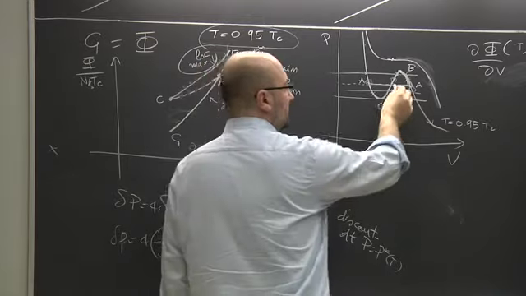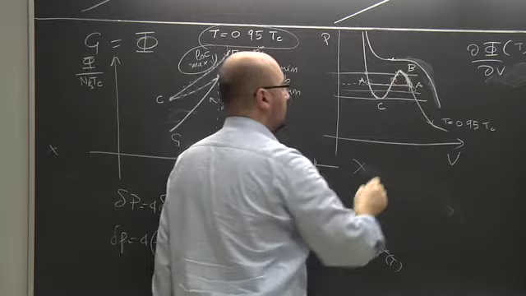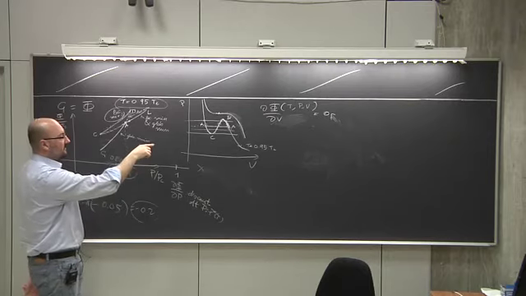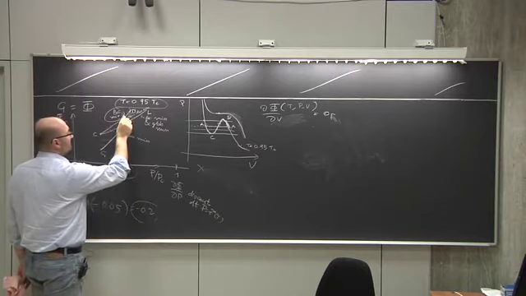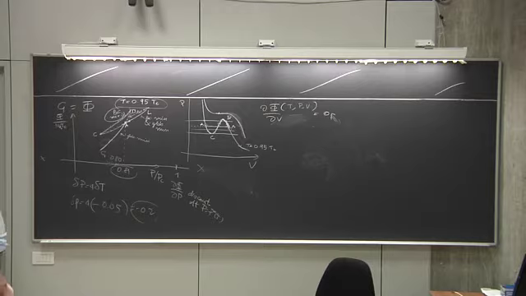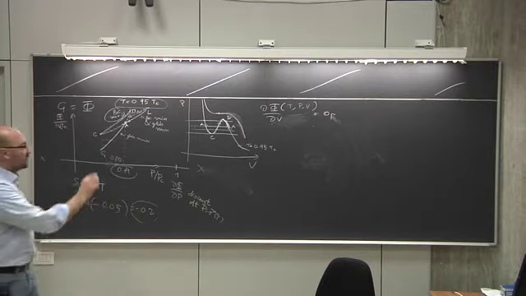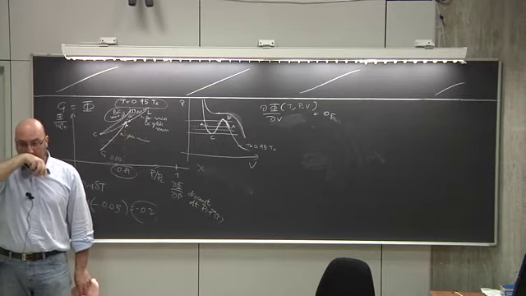So there is a crossing between this BC here and the A line here, but it's over here. It doesn't make any sense. It doesn't have any particular meaning. I mean, the Maxwell line does not exist here. That's the point.